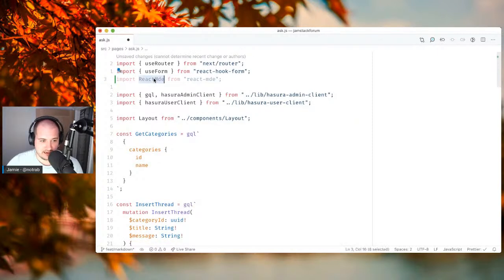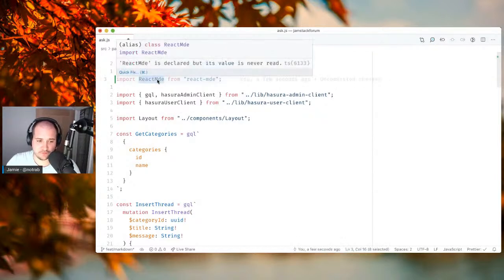Now, we're going to be using this in a few places, so it's probably wise at some point to refactor this into another component that handles all of the logic with rendering that Markdown editor and also the preview. But I'm not going to, because it means we need to refactor some of our forms to use React Hook Form's context provider.